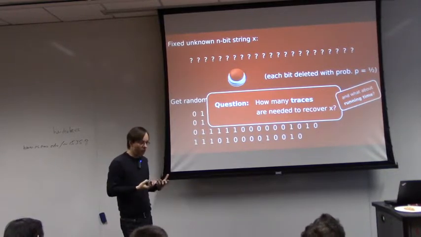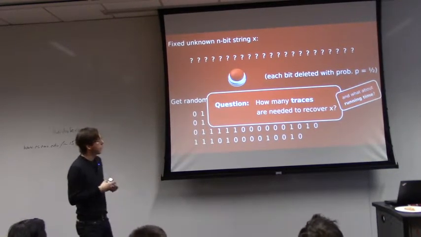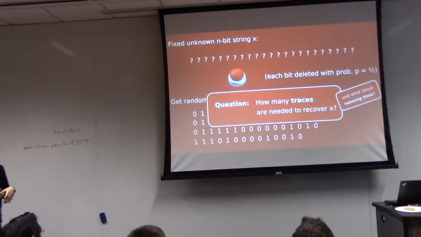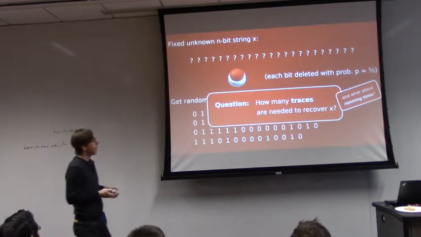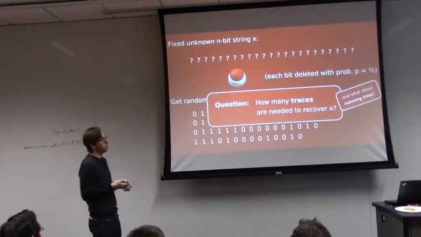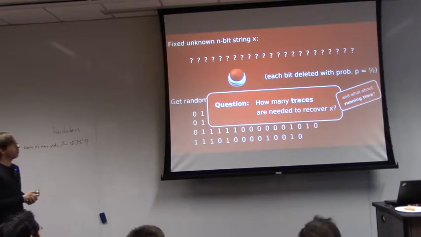And you can also ask, what about the running time? So you can ask information theoretically, how many traces do you need? And then also, can you figure out x from these traces efficiently? We worry about that in the paper, but in this talk, I'm not really going to worry about running time, just the information theory problem.